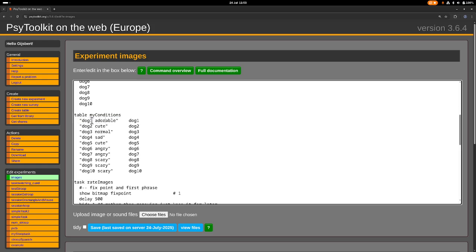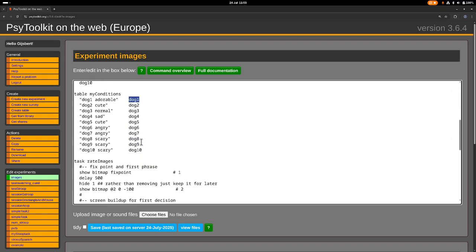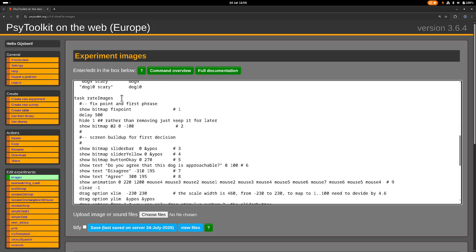First of all, the image number, like a descriptor. Now I did this just for demonstration purposes. In reality, you would probably want to have this all balanced and so on. And then the actual image. So if I have doc1 here, that refers to the image that we've uploaded, and when we upload images in PsyToolkit, we always call them bitmaps. That's just a different word.